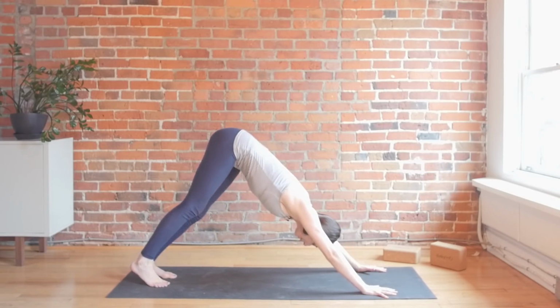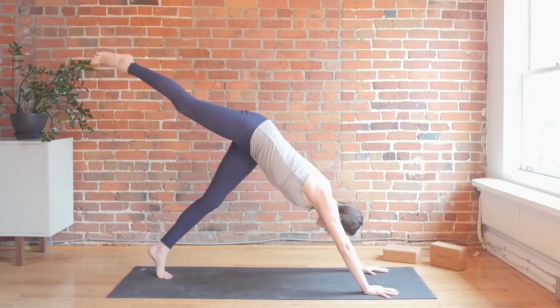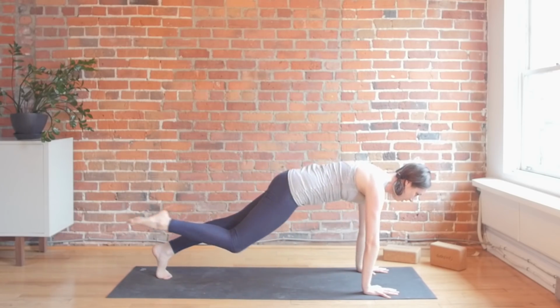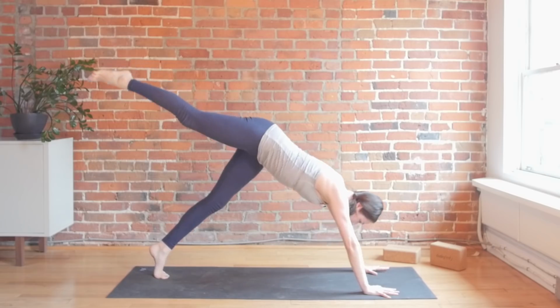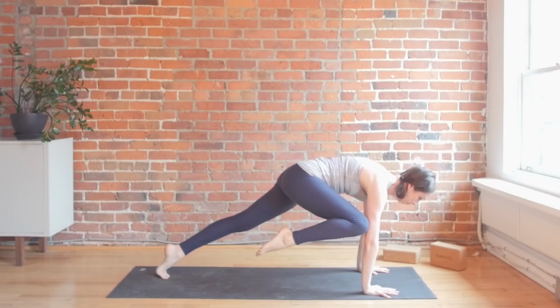From this down dog, let's reach the right leg up to the sky. Keep it straight and squared. Inhale, forward three-legged plank. Exhale, tap your right knee to your right shoulder. Inhale, three-legged plank. Exhale, three-legged dog, the leg stays straight. Twice more like this. Inhale, three-legged plank. Exhale, right knee to right shoulder.